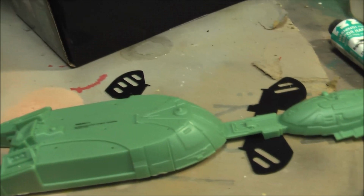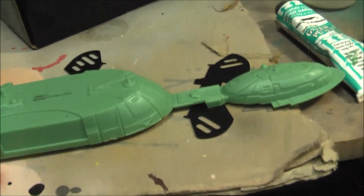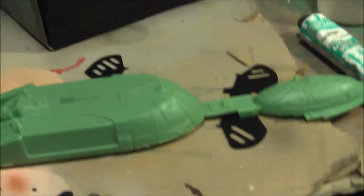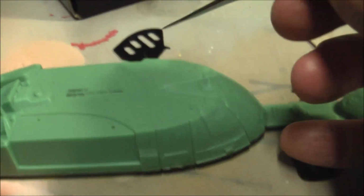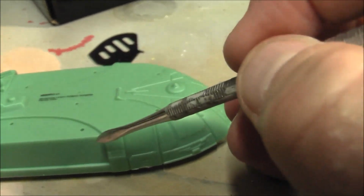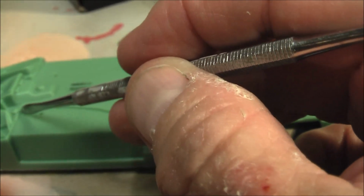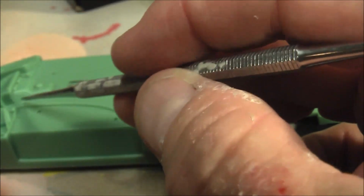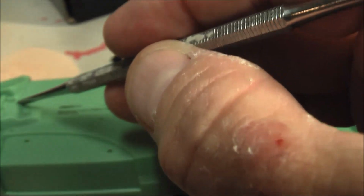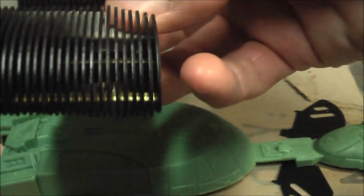This will replace a piece of the hull. And what you do, let me see if I can point this out to you guys appropriately. Okay, according to the instructions, you're supposed to cut through here, down to here, over this, up here, like that, leave this piece here, cut around here, do the same on the other side, and remove all that. And this will go there.